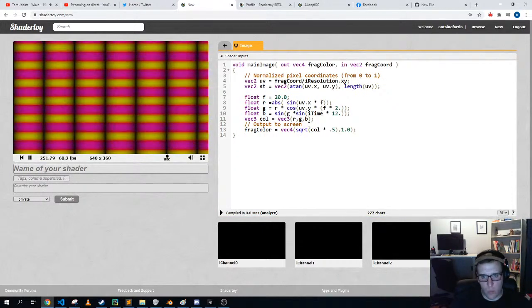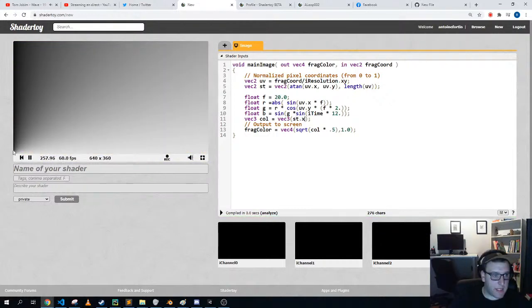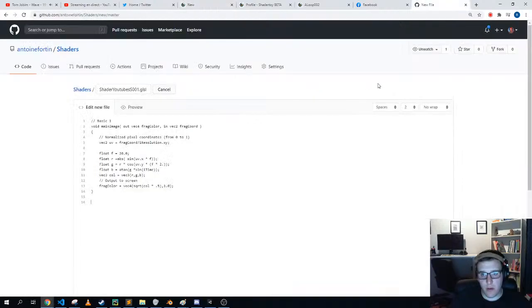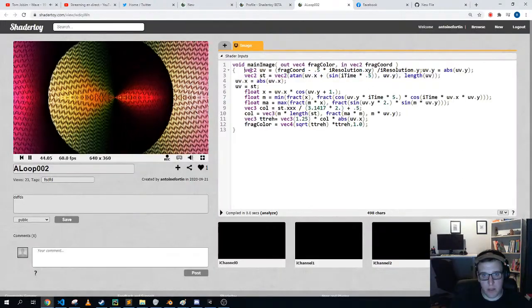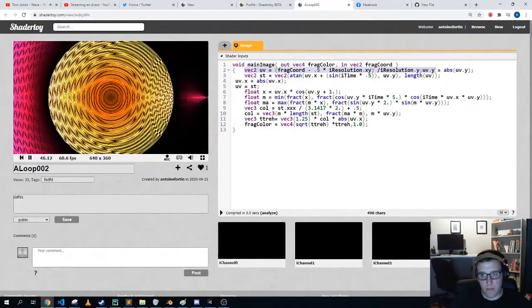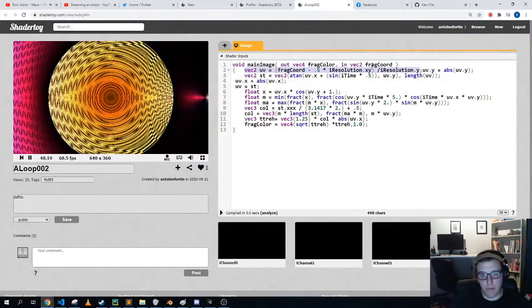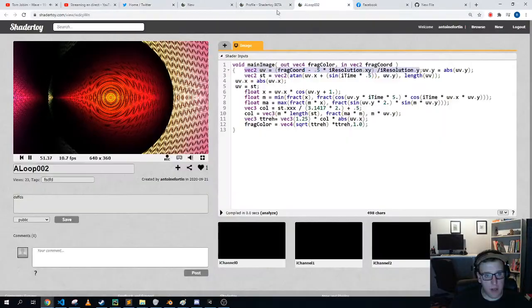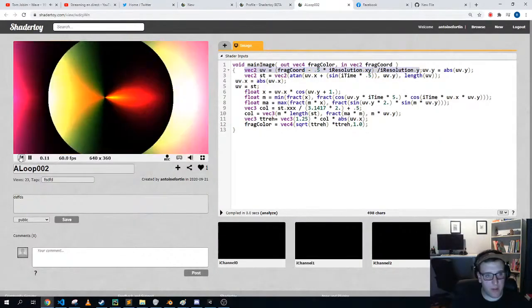That would make it work, but it's gonna be strange. Let me show you. If I go to st.x, because it starts at the left corner, so we need to switch it back to the middle of the screen. So that's another shader I've done. I could cover it later.